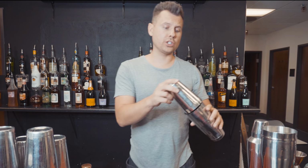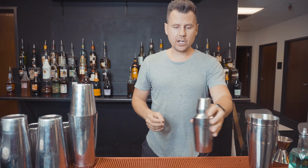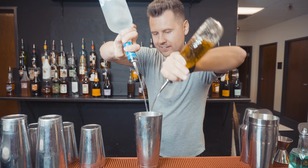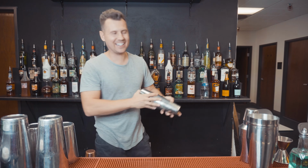Mostly bartenders use a two-piece Boston shaker or a two-piece Parisian shaker, also a three-piece cobbler shaker and a Japanese shaker. This one is really popular, the hard shake. All right, cover it, tap it off, and ready to shake.